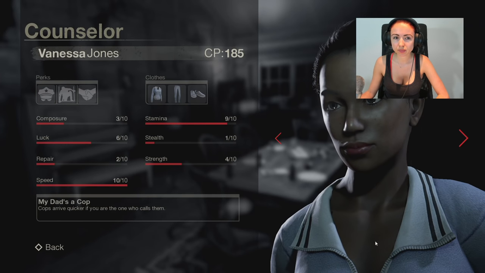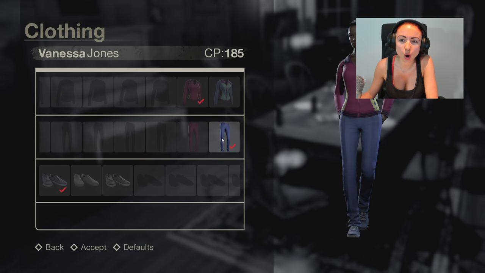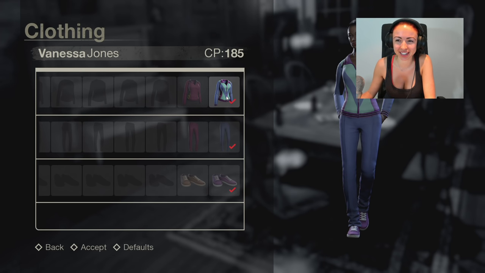Good job. Now, we got Vanessa Jones. All right. Now, I think her outfits are freaking great. They look dope. Another tracksuit. They're all tracksuits. I know. I like how you said that. Another tracksuit. They're all freaking tracksuits. I want to give her this one here. I like the blue one better. It's good, though. I like it.